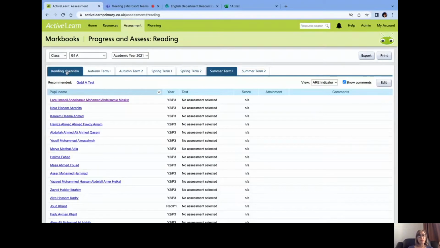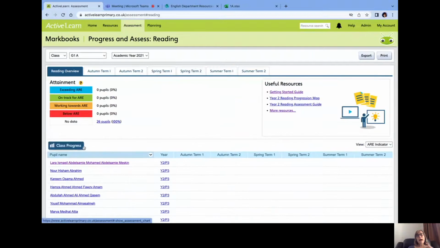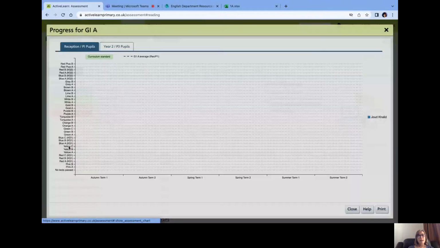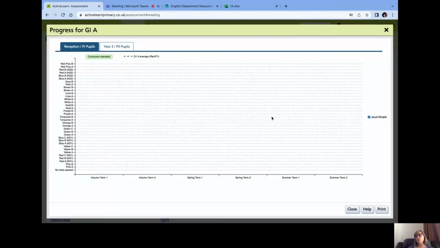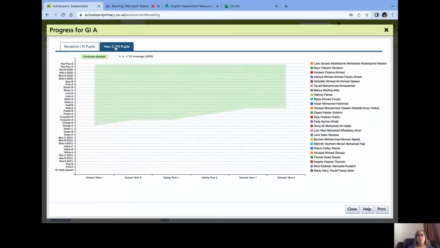when we come back here, back over to reading overview, how this is going to really help us is we know we were trying to provide evidence to KHDA when we were scrambling. But when we put these reading levels into here, when KHDA comes, it becomes a very simple process. We click class progress, and there will be a line for our class showing exactly where every student lies on here. And this is where they think that the average student should be at the beginning of the year and at the end of the year.